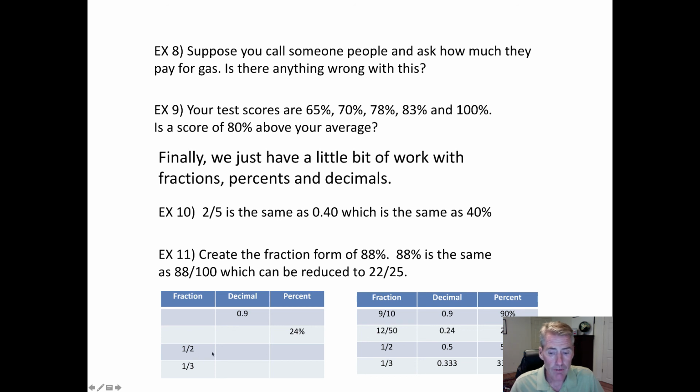And then 1/2 is 0.5 if you do that on a calculator, or perhaps you already know it. And then 0.5 is 50%. And then finally, 1/3. Throughout this class, we'll be working with 3 decimal places. So these other ones would have a 0 at the end, so you don't actually have to put that. But this one, go to 3 decimal places. So 0.333. And then if you move the decimal over 2 places to the right, that means it's 33.3%.